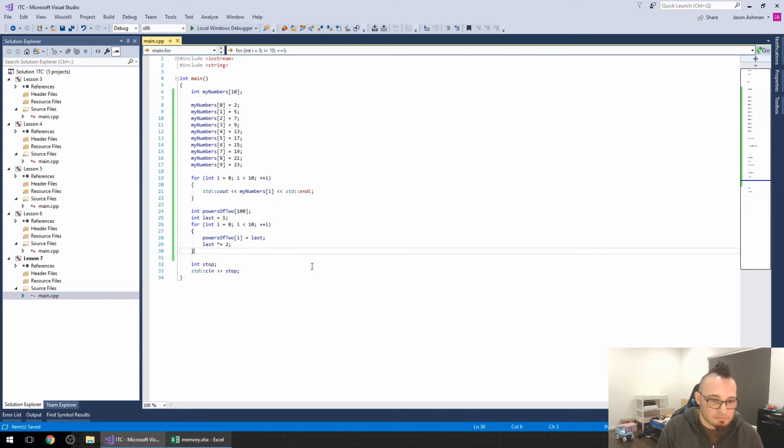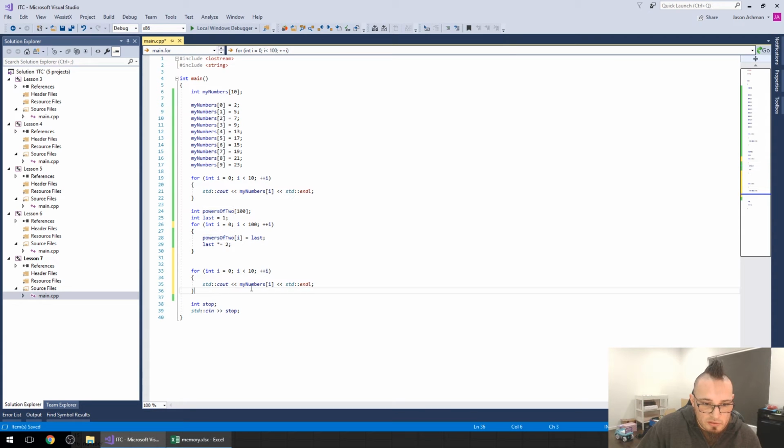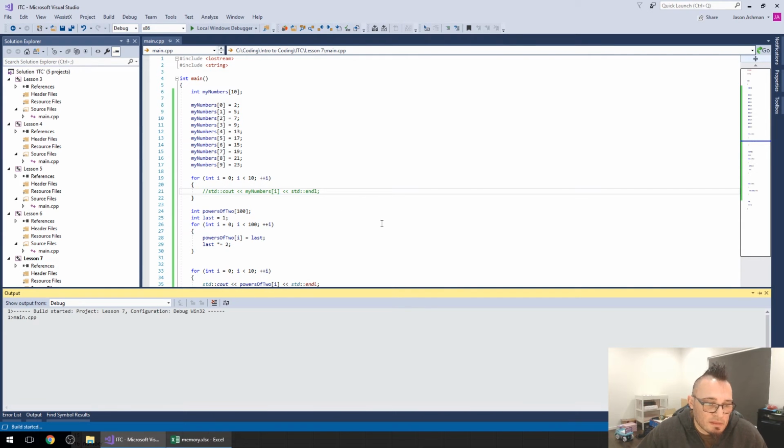So let's assign this to last, and last times equal to 2. And that should do it. And then let's do the first 100. And then we'll also print it out again afterwards. Can you stop being bad, Mr. Computer? And let's not print this out. All right, let's see how it happens.